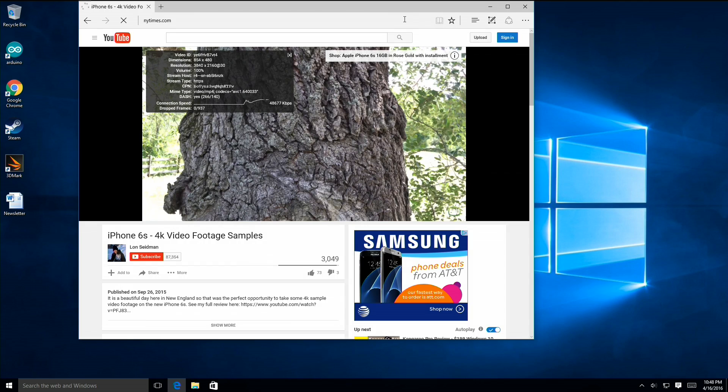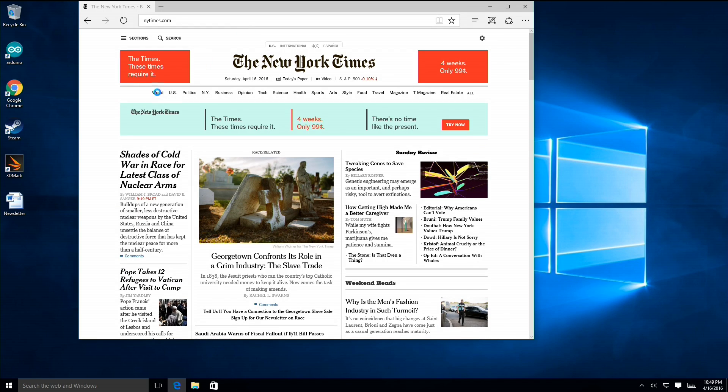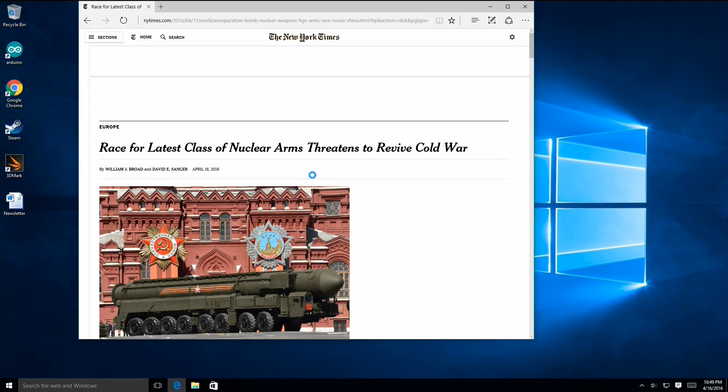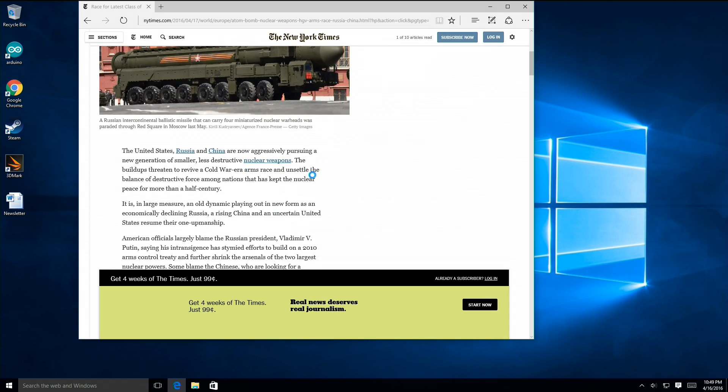Pulling up a website, these little PCs struggle with ads and JavaScript being rendered and processed, but the initial page rendering is taking about the same amount of time as other Atom-based processors. We're in line with other cheap computers here. We just have to wait for the ads to finish and then we can jump around from page to page. It seems to be working about what I'd expect for its price point.